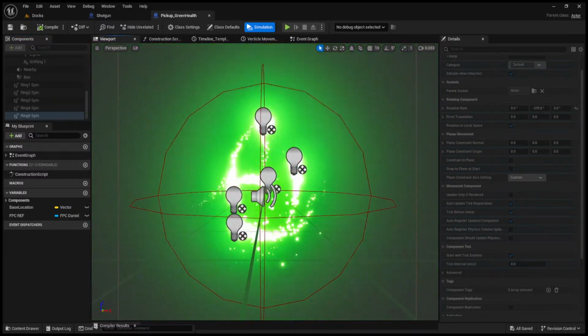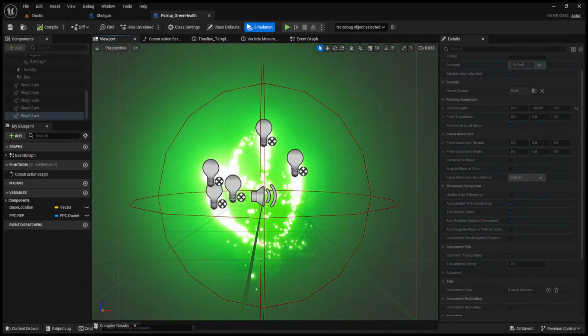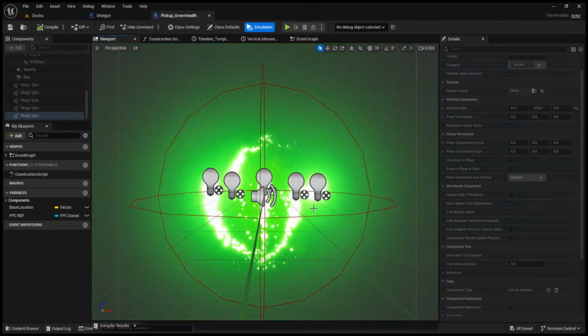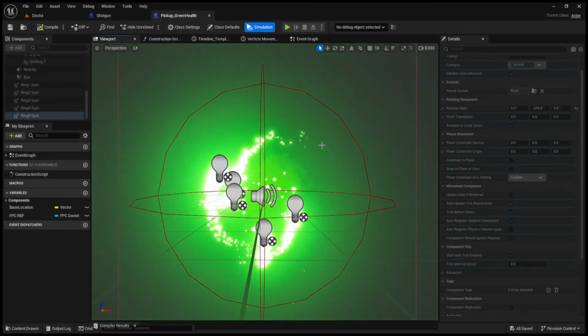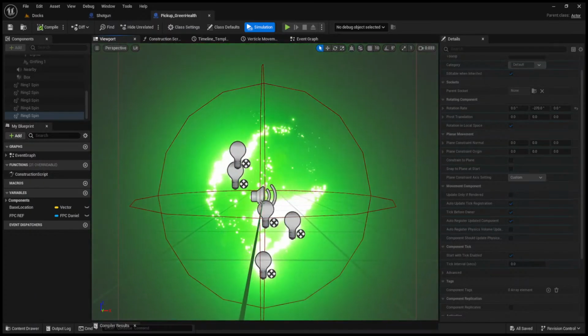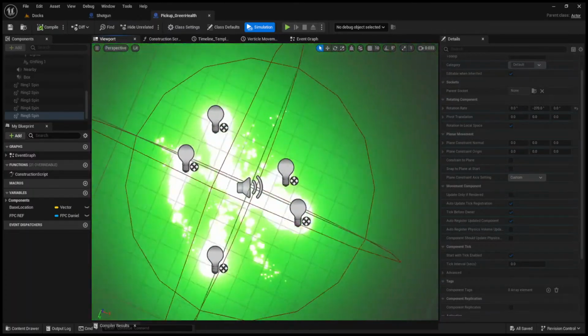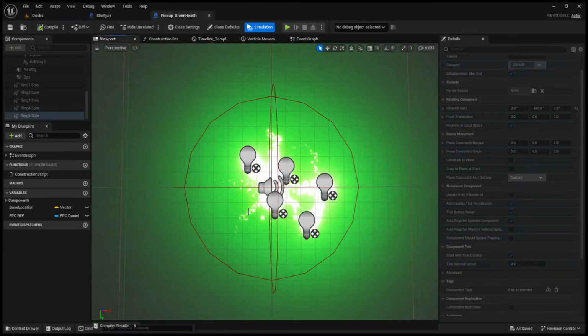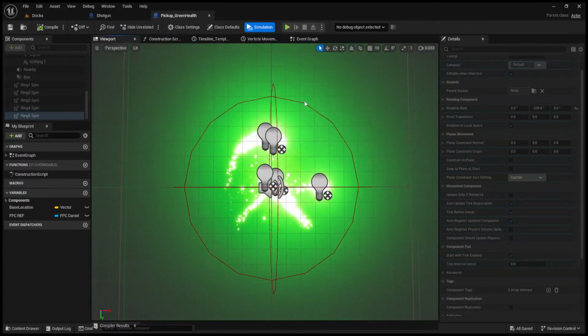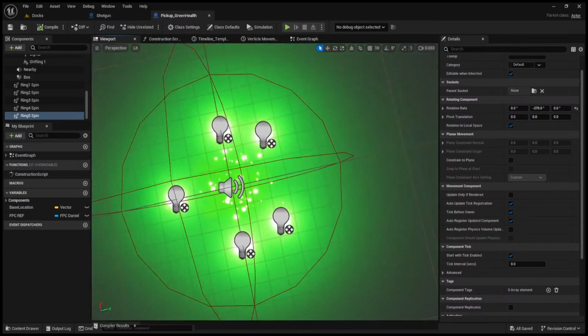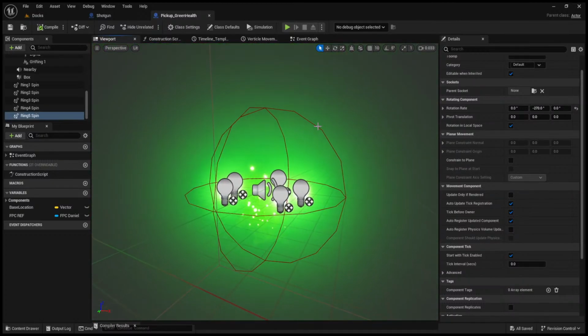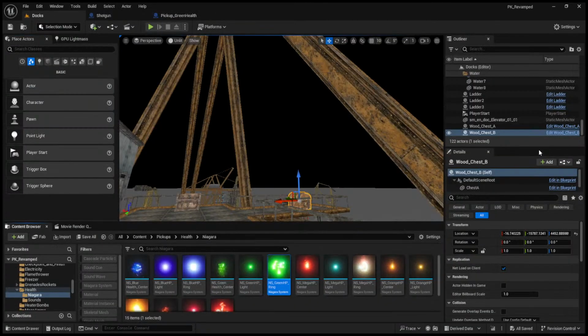So if we go front, so yeah, this one right here in the middle, that's the one that's on the X rotation. These 2 are on the Y rotation, and then the one that's horizontal right here is on the Z rotation. And then if I view from above, you can see some of them are diagonal, and that's the one that is on 2 different axes. So that's how I generate the movement of all of those spheres. Now for the actual visual effects, that would be these right here.